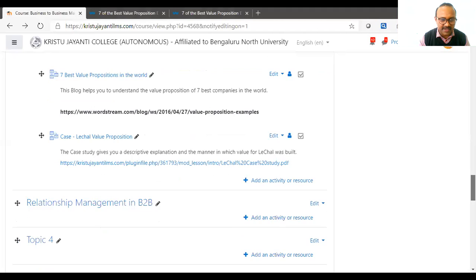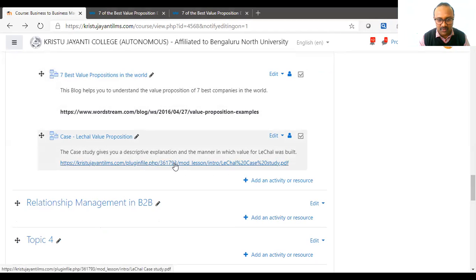So you can read the 7 best value propositions. And I will post one question over here. It could be sometime next week, and I will send you a message. When I do that, it'll come up over here, and I'll tell you what exactly is expected after you read this. It will come up in the forum, so you can bring that over there, and then you can also read this.